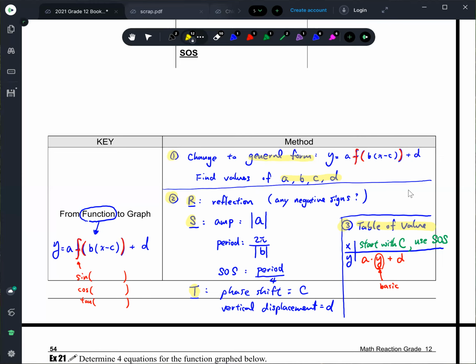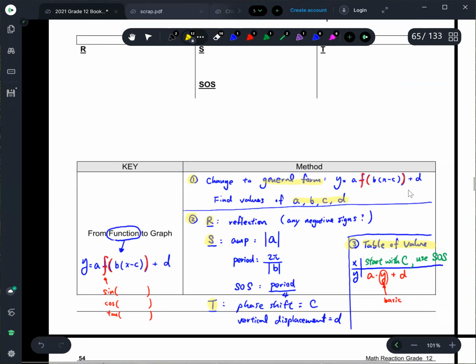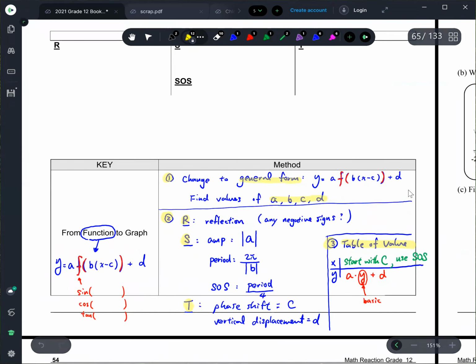Okay, so we'll take a break first. After the break, we have 3 more questions that we can practice these 3 steps, and then if we still have time, we can go over a few questions in the homework and try a few more. So I'll see you guys at 11:15, okay? If you have any question, you can stay and ask me.